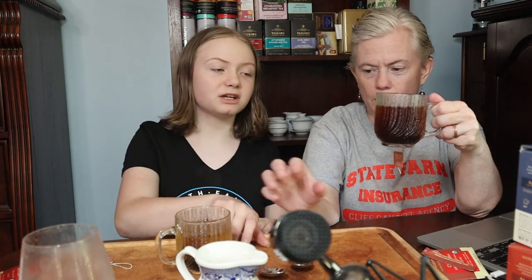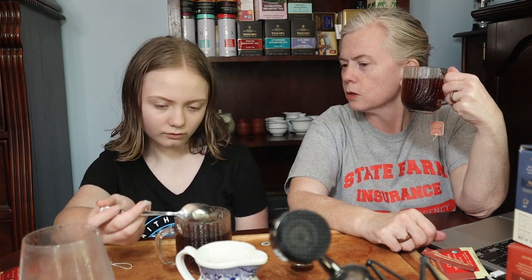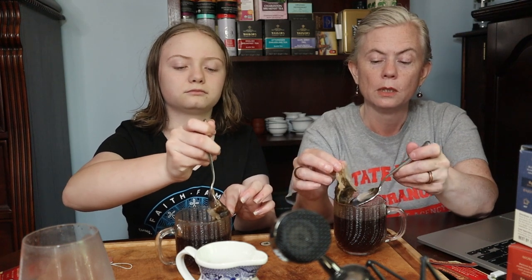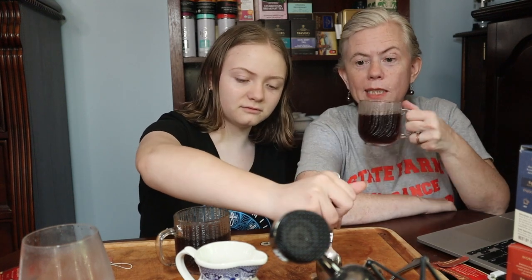Mine is so much darker than yours. Mine is already red — that's because I dunked yours. Makes a difference then. This smells fabulous — it actually smells chocolatey now. Did I get a chocolate one? No. And squeeze it out a little bit because that's what the instructions say. Usually you don't do that with tea because you get the bitter, but since this is a tisane — a tisane is anything that's made like tea but really isn't tea — we'll do what they say.